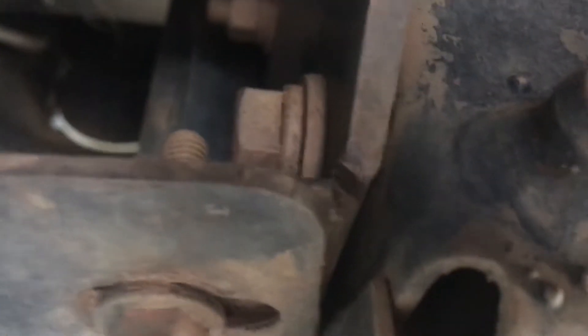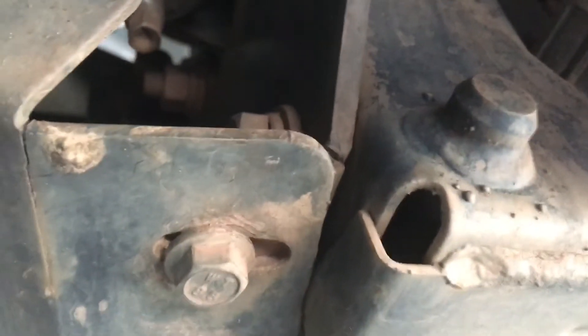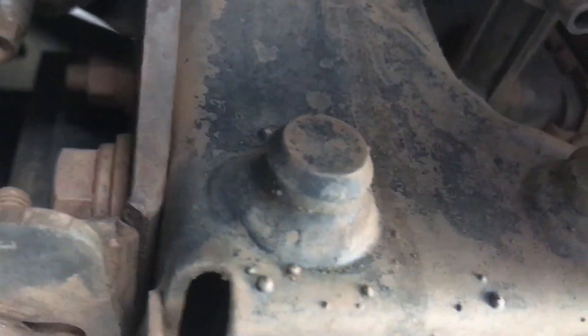That crack doesn't even matter much on this one, because if you have a look at that side bracket I told you about — it's cracked through, just broken away completely. So that is not secured at all, not real good. ARB bull bar — it's tough, but not that tough apparently, because you can see both of them have got those cracks, and that one's broken away completely. I suspect the other one's probably got a crack as well.